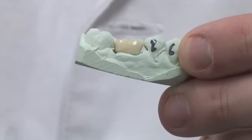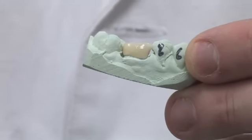So really, when we look at tooth decay, the way it's treated, we have to look at the extent of it, again, to see how large it is, how much of the tooth is broken down, but also the severity, meaning how far it is into the nerve or whether or not it's breached the nerve. Those are the two most important factors for determining how we treat tooth decay. But the treatments can range anywhere from something as simple as a tooth filling to as complicated as a root canal and crown, or something also simple as an extraction.